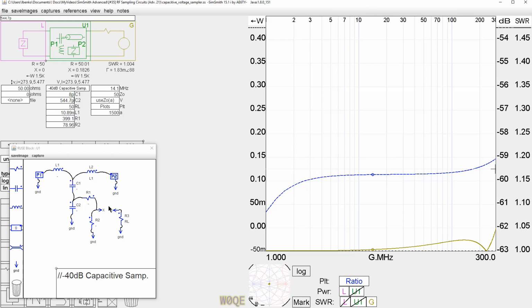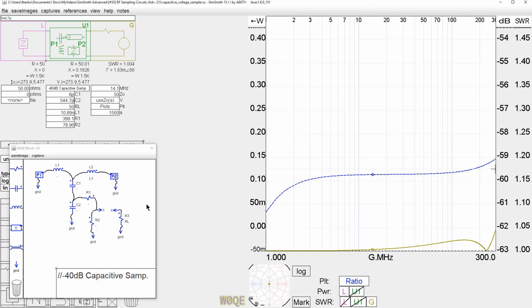But what we have is this basic problem, and that is we're using two components here over a wide frequency range. They need to be low enough impedances that they can drive something, which is easy to do up at the higher frequencies, but at the low frequencies, they can't drive anything, which is why we see the drop-off here. But then at the high frequencies, when they become lower impedances, they shunt down the line, and our SWR starts to rise. So this isn't really that good of a circuit either.